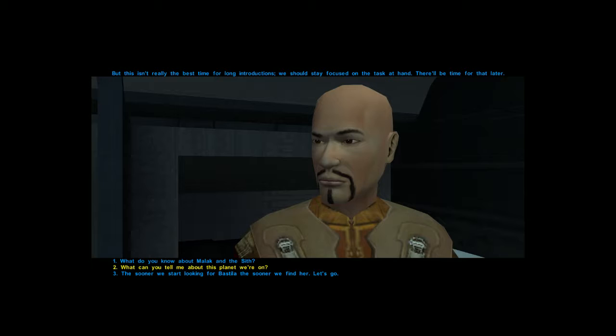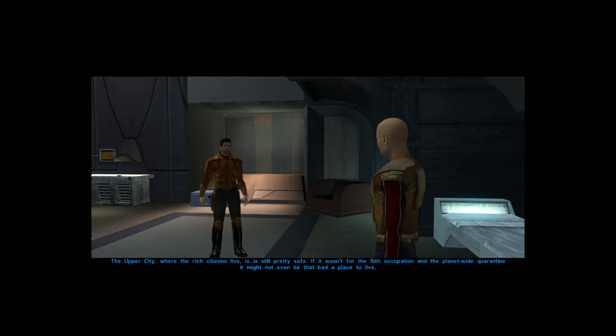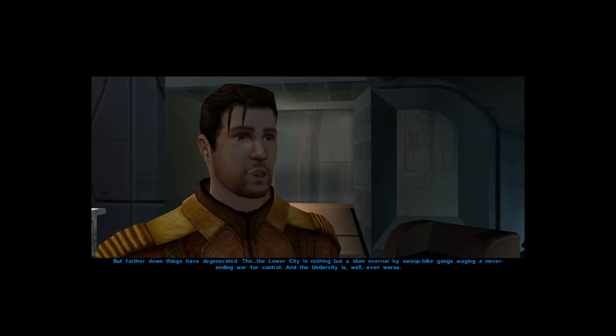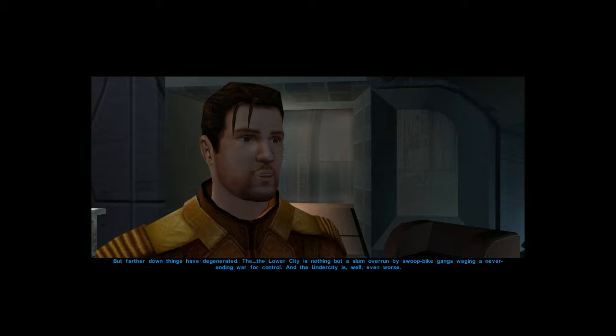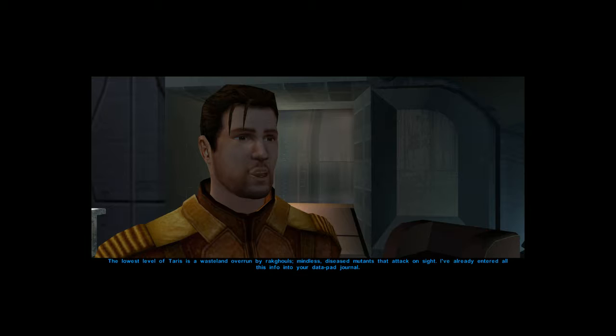Taurus was once a magnificent planet-wide metropolis of towering skyscrapers. That was a long time ago. The upper city where the rich citizens live is still pretty safe. If it wasn't for the Sith occupation and the planet-wide quarantine, it might not even be a bad place to live. But farther down, things have degenerated. The lower city is nothing but a slum overrun by swoop bike gangs, waging a never-ending war for control. And the undercity is, well, it's even worse. The lowest level of Terrace is a wasteland overrun by rat ghouls, mindless disease. Yeah, rat ghouls are a bad time.